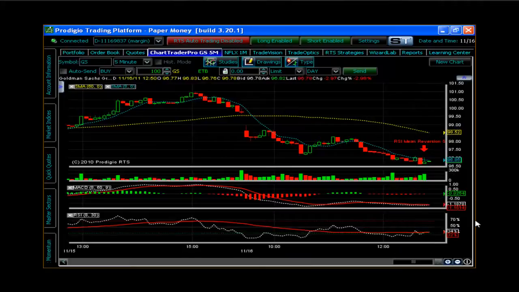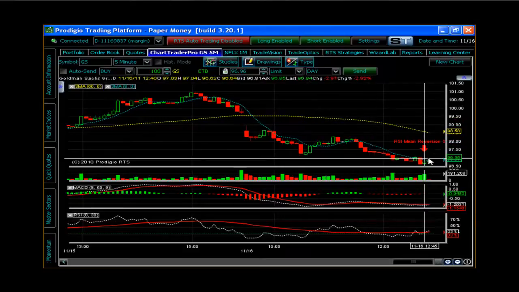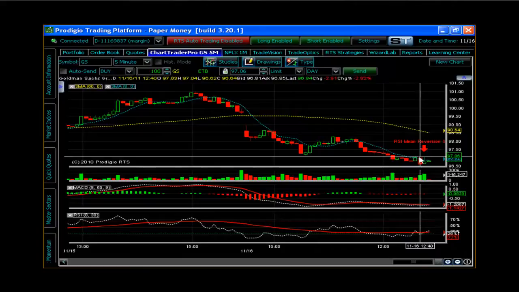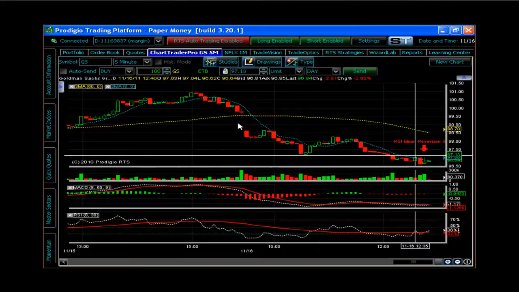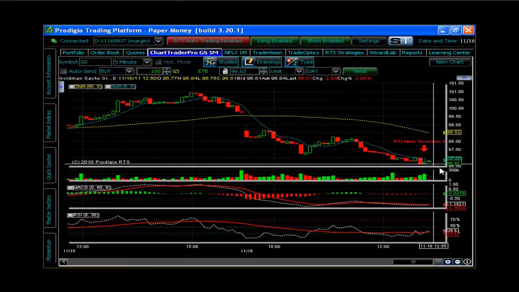But you have to make the decision. You have to say, okay, it brought this idea to me. Do I agree with the idea, and do I consider this a good move or a bad move? And the scanning system presents you with a lot of ideas, so you can kind of do a survival of the fittest. This move in particular, it's not bad, but I'm a little skeptical on it, just simply because it's been extended in the downside.